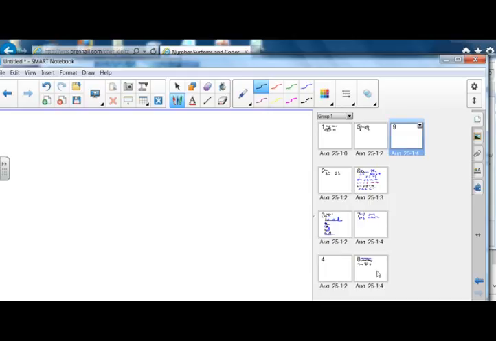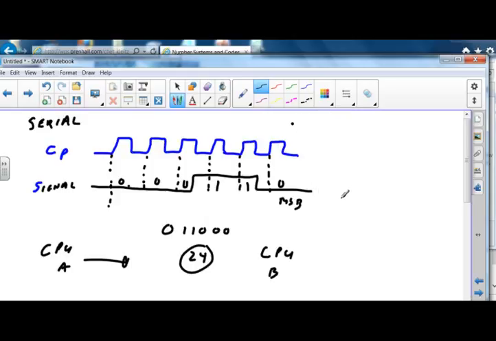All right, so coming back, why is it inverted? Looks like when it went up to 5 volts, the other signal got a zero. This is my signal. The CPU is saying, that's where I'm sending it. I'm sending it on the clock pulse. So on the positive edge of the clock pulse going up, I'm sending you a signal. And you're interpreting that at your end. Your clock is synchronized with my clock, and when my clock goes up, your clock goes up, and now you ask yourself, what is the signal? It's a zero, fine, it's a zero. It's a one, fine, it's a one. And that's how I'm interpreting it.